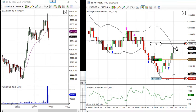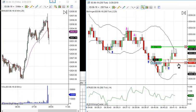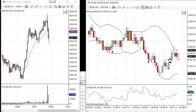So I'm feeling some slight anxiety about hitting the target. Just a little bit of residual anxiety from doing it on a video and not wanting to look like a dick, even though it's kind of stupid. If it misses the target here, I will move the target to break even. I think I'm going to have to take a scratch on this one. Stop filled. Okay, third trade, I'm out for break even.